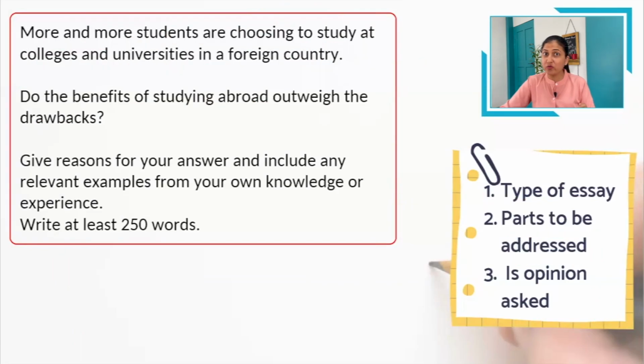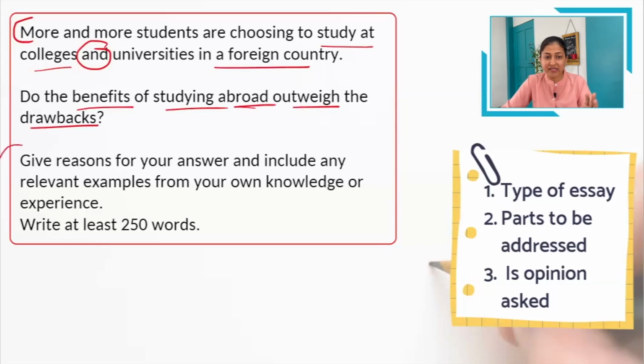Now, let's move on to the 4th sample. Okay, so here we have: more and more students are choosing to study at colleges and universities in a foreign country. Do the benefits of studying abroad outweigh the drawbacks? Alright, give reasons, this is common. Now I want you to tell me the type of essay. Is it asking for your opinion?